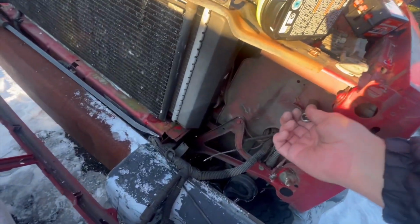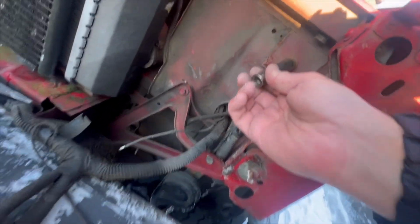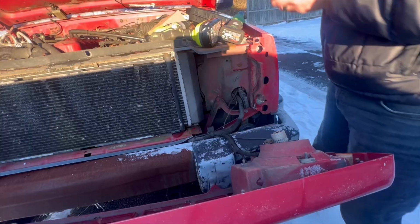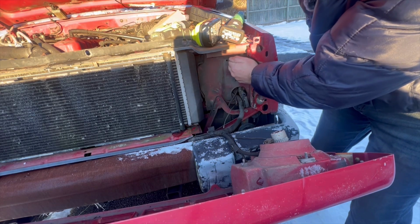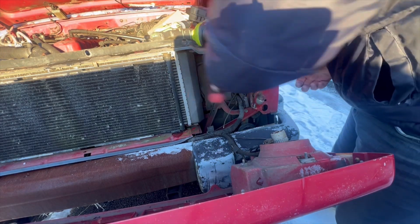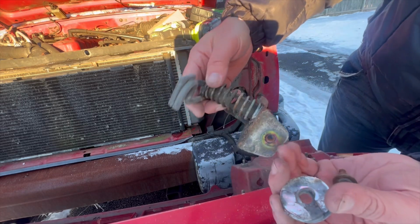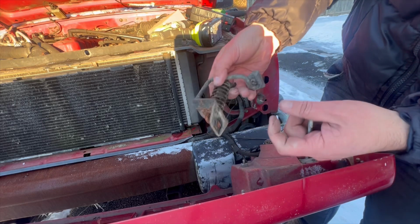But after that, you need a 13mm. There's a bolt right here. And up under here, there's another one here. Takes this off, takes the top off. You can do that on both sides. Take both of those off. And it comes out as an assembly just like this. Pretty simple. A lot of times people cut these off and put this back into place.